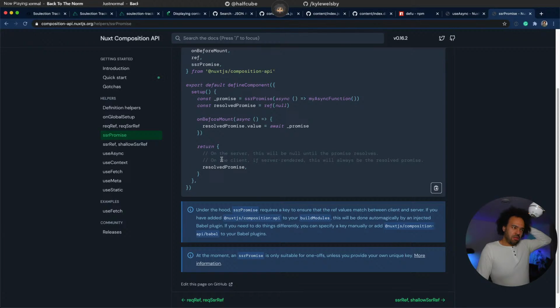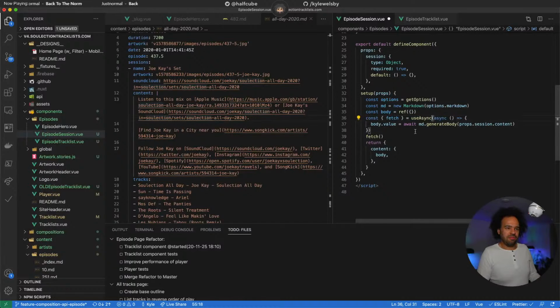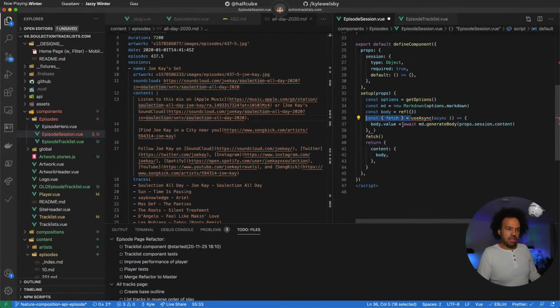Maybe I might be able to get away with the async and then pass in a key. And I don't need to do too much with that, so return.